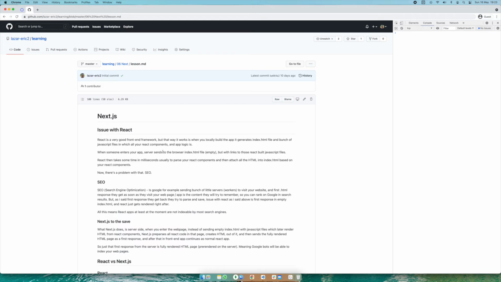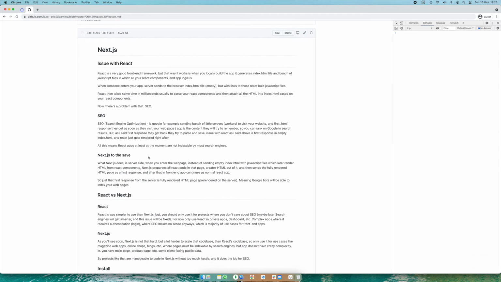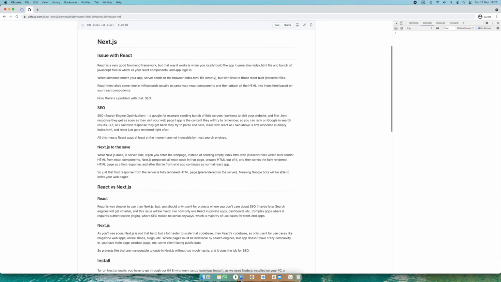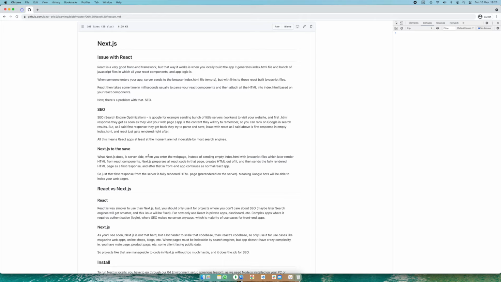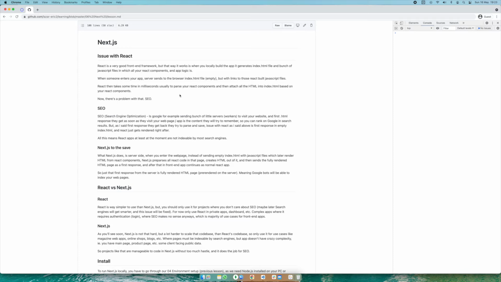So React is very useful for a private dashboard, something you don't want search engines to index, something you don't care about being in the Google search results, because it's a private app. You need a login with a password and email to log into the dashboard, do some stuff in it, and so on. So those private apps don't need to be search engine optimizable. But for apps like a marketplace, where you have a bunch of products, or a blog site where you have a bunch of blog posts, you want those to be indexable. So as people are reading them and visiting your website, Google can index them and so on.